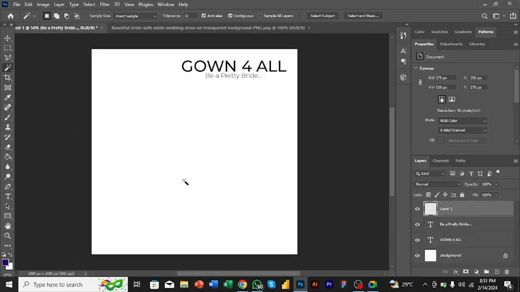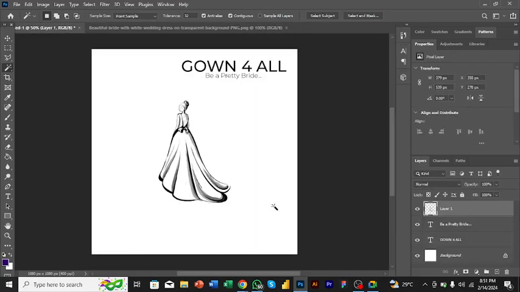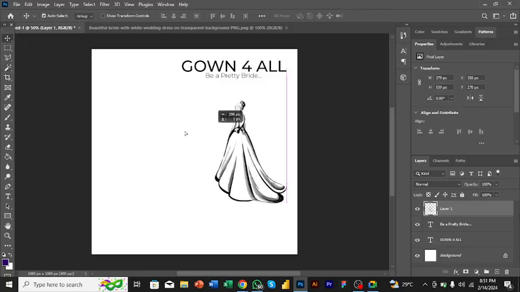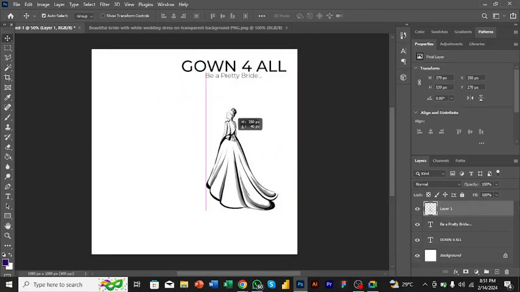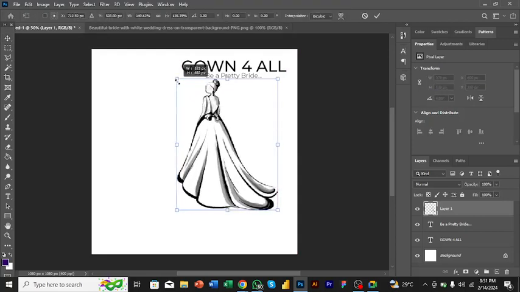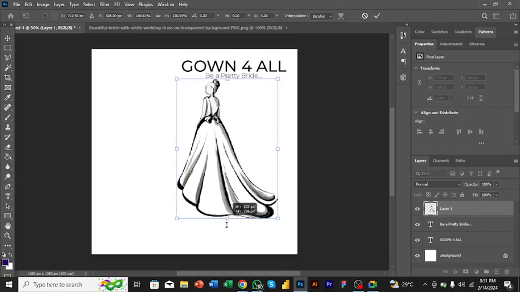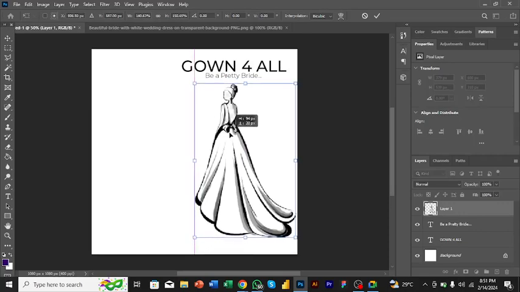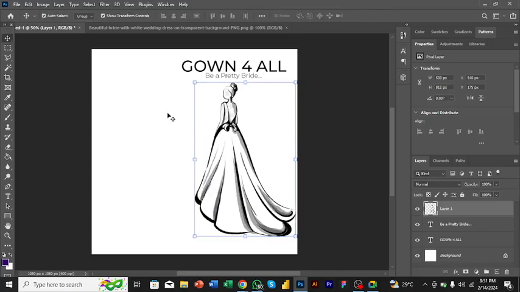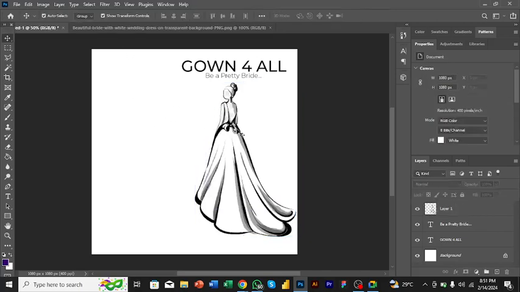copy it. I'm going to paste it. You can see I cut it out of the background, then I'm pasting it on my sheet. You can see now that this thing is alone. There's nothing stressing it. So this is a bridal flyer. So me looking at the flyer, even without writing anything, as a user, or you gave me the work, once you see this design here, you already know, okay fine, this is talking about a bride already. So you can place it anywhere on your design. Then element 1 done already.